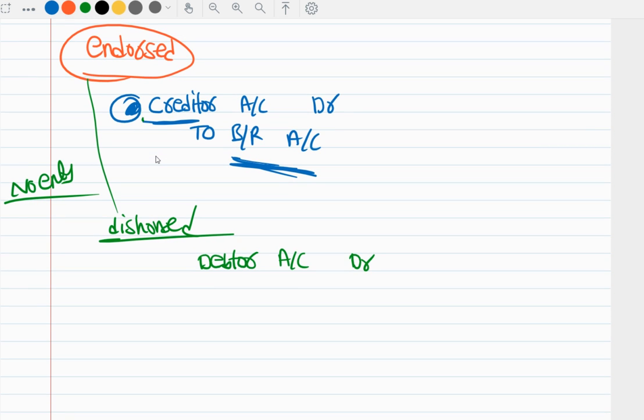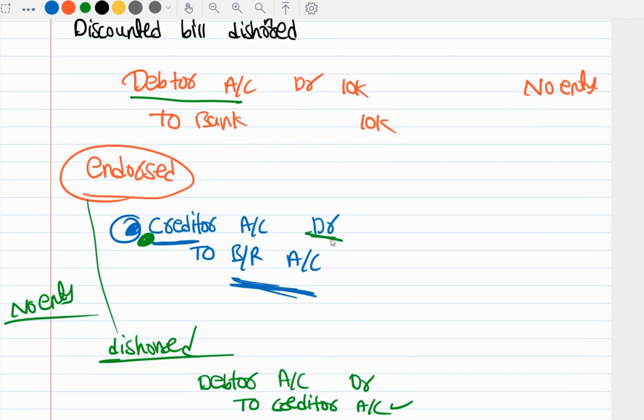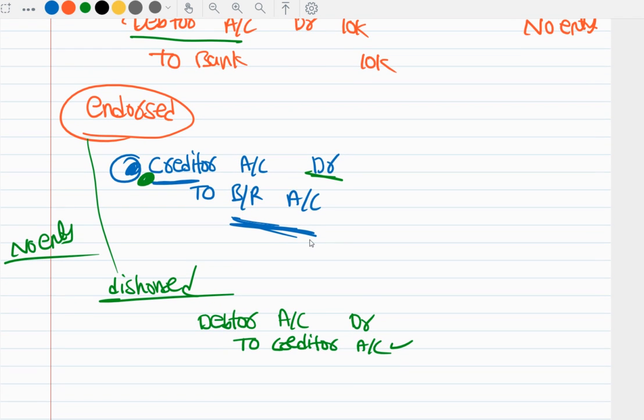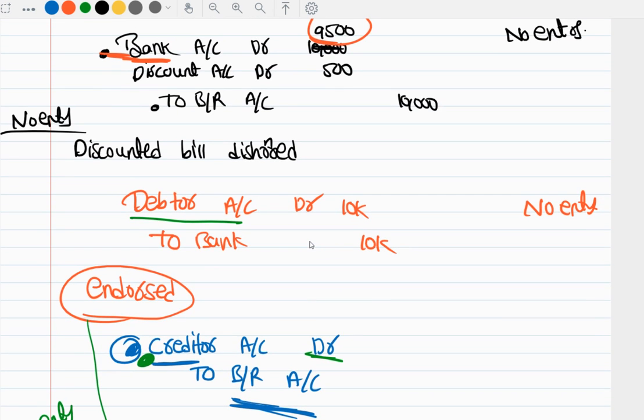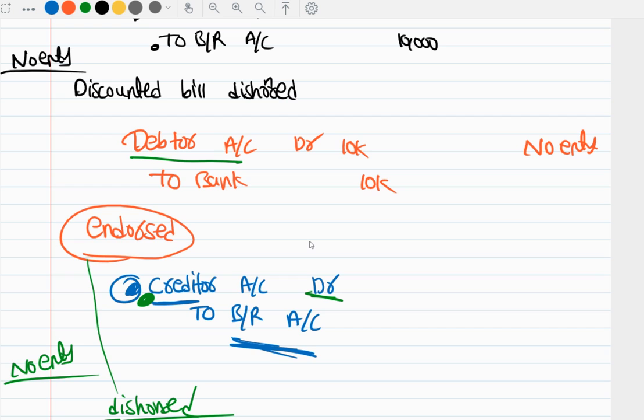And then when we endorsed the bill, we cancelled the creditor, right? By writing on the debit side, we cancelled the creditor. Now I need to make the creditor again. Debtor account debit to creditor account. Creditor is a liability, and a liability shows a credit balance. So you need to know the rules of debits and credits. Without that we cannot do anything in accounts. I think in one of my videos I have discussed how to pass general entries, the basics. Please do listen if you don't know. So this endorsed bill is dishonored, and that's pretty much it.